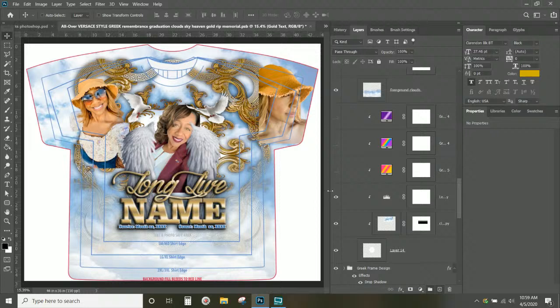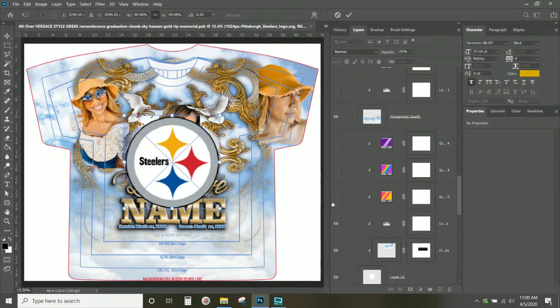For this one, I'm going to bring over my Steelers logo and just drop it onto the artboard here.